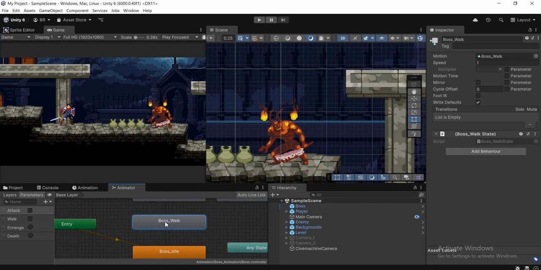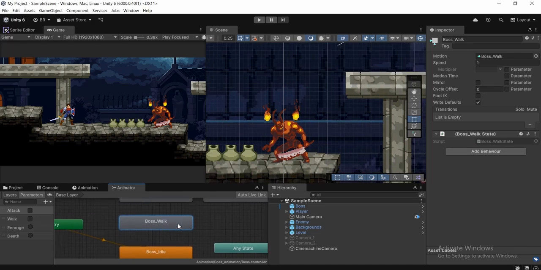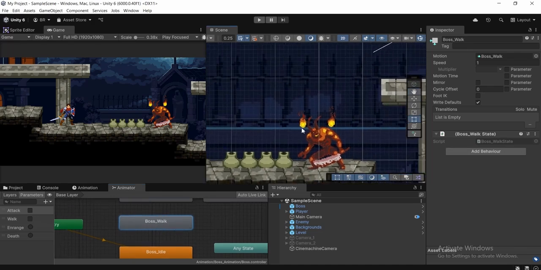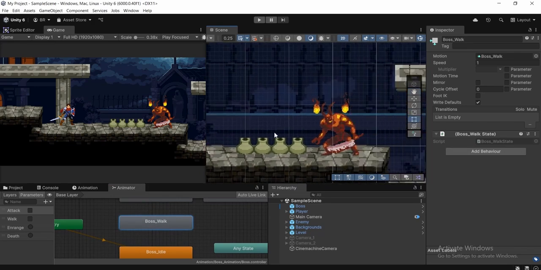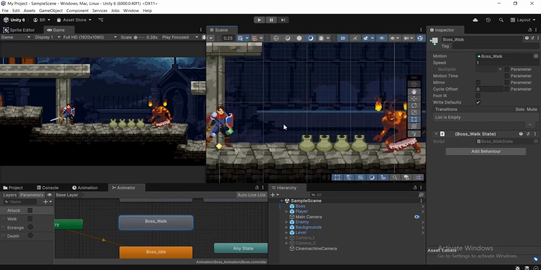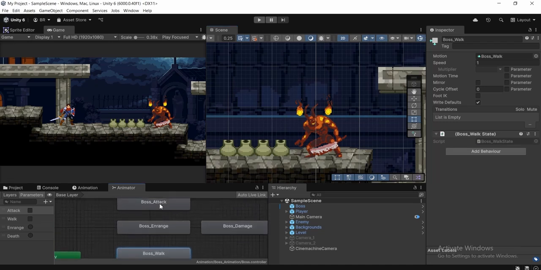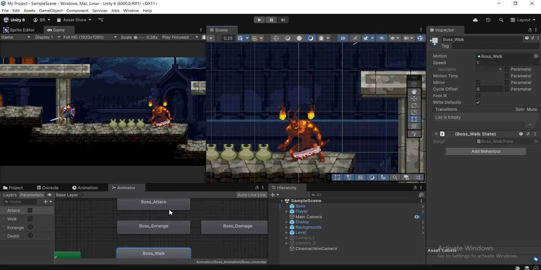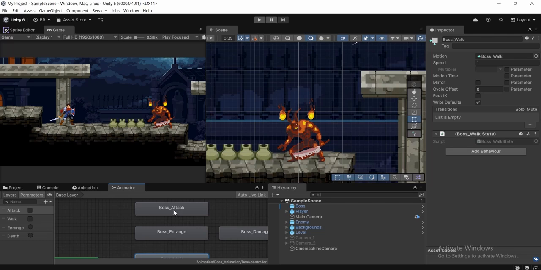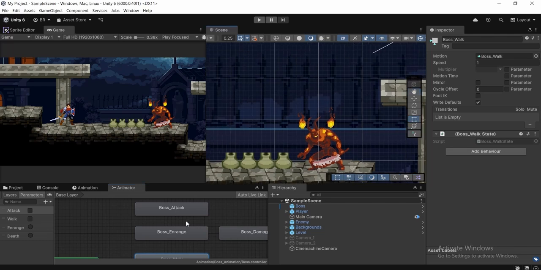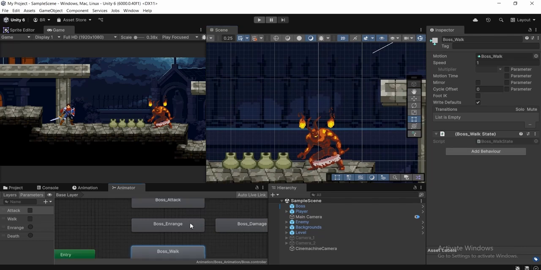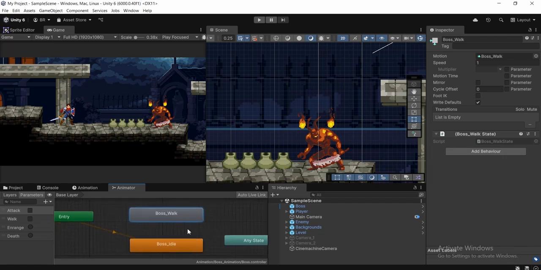Inside this work state, we want this boss enemy to chase, and once it gets close enough, the animation should be forwarded to the attack animation of this boss game object. And inside this boss attack we want to do separate things. So that's why we're going to use a state machine. Basically, in different states we want to do different things. So that is the thing. I hope you get the idea.